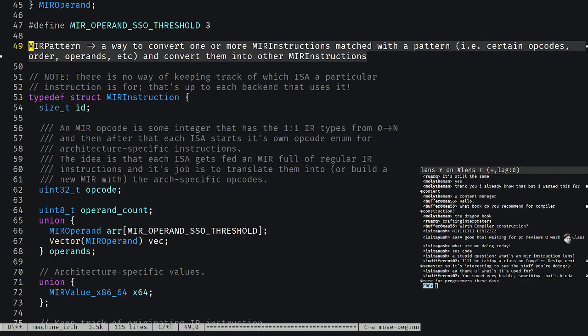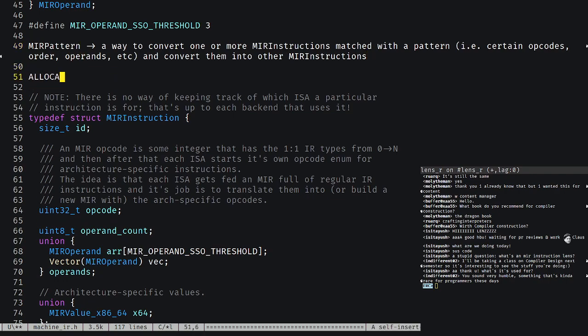And once we can do that, then you can just define a bunch of patterns that say when you get an MIR allocate, actually turn it into an MX64 thing. And then you can start doing things like, oh, if you get an add with an MIR mul operand, then you can say, oh, what we can do is turn this into a mul-acc.